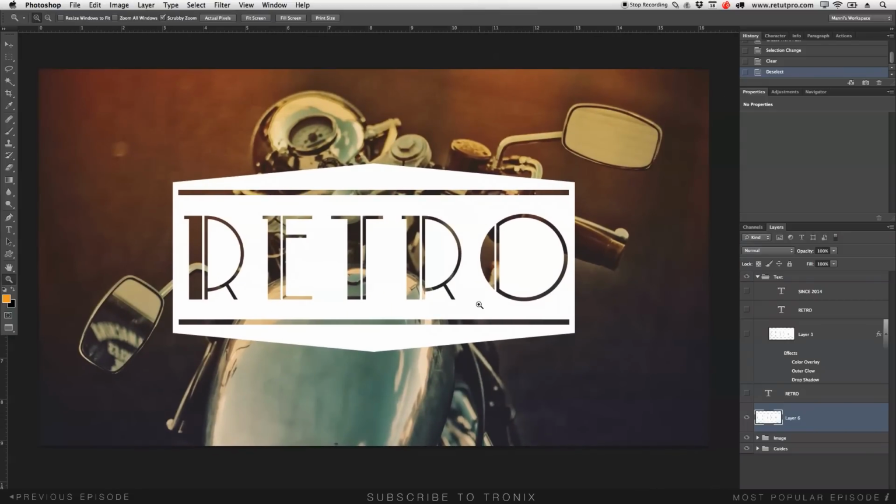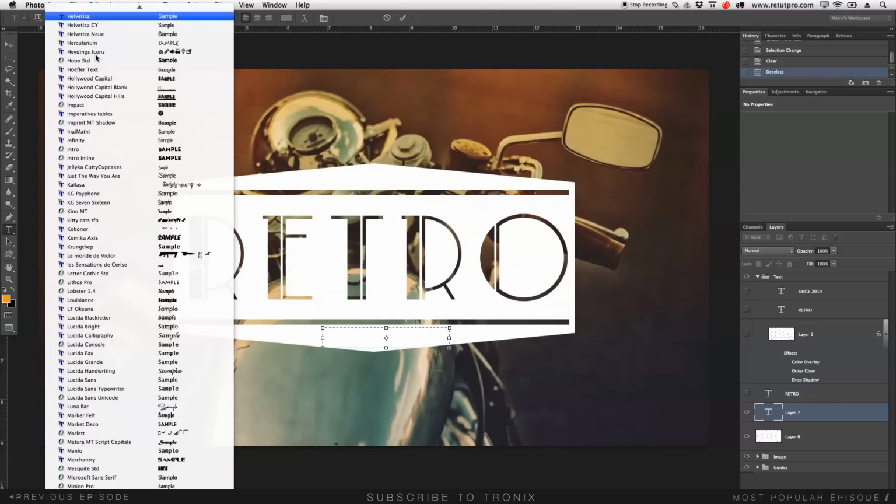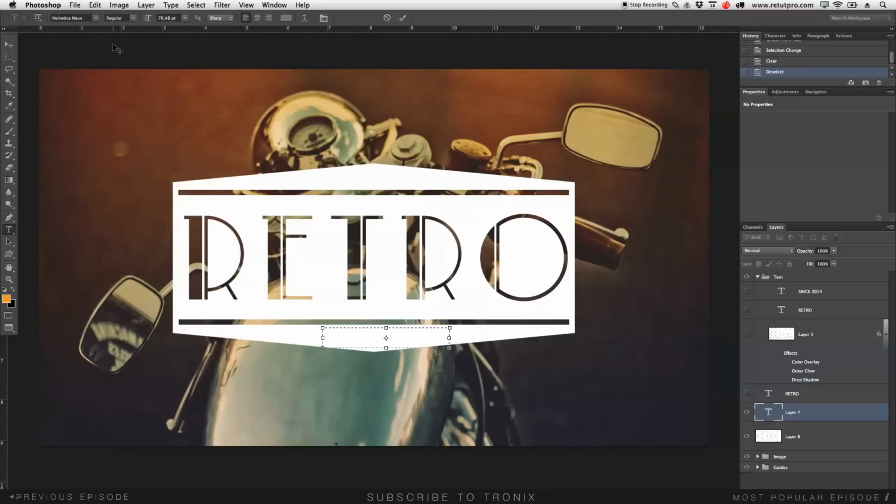Great, so that step I'm going to repeat now once more. I still want to write something a little bit down here, maybe since 2014, or maybe you have another slogan. So again, I'm going to select the text tool, and I'm going to make a small selection over here, and I'm just going to write in capital letters, since 2014. Okay, you guys can't see it because it's too big at the moment. I'm going to press Command A to select the complete text and head over here to the top and select Helvetica Neue, which is again a very, very thin font. You guys can also find that in the description or under font.com. And maybe let's just make it super small so we can actually see it. So over here, since 2014, that looks great.